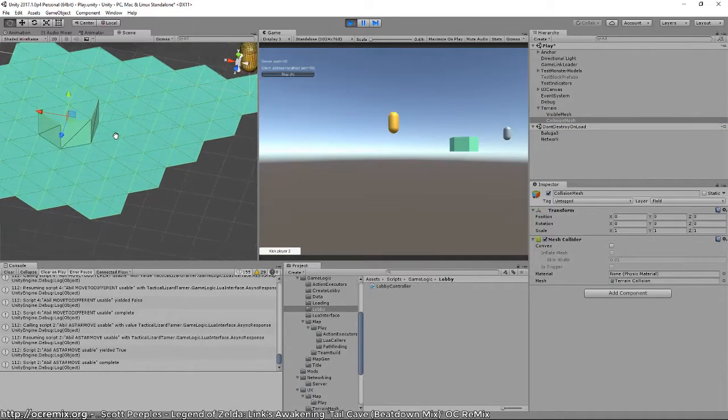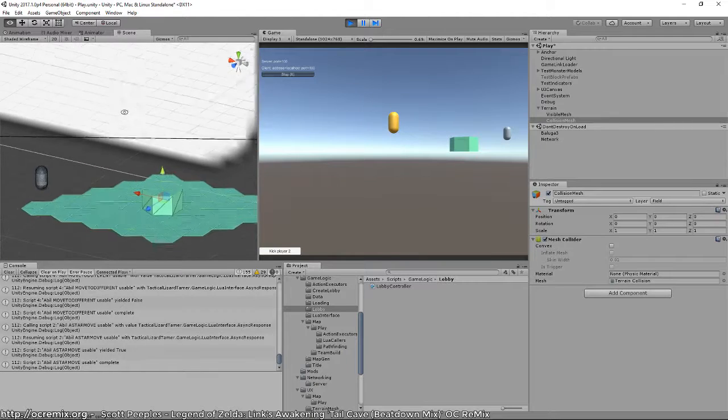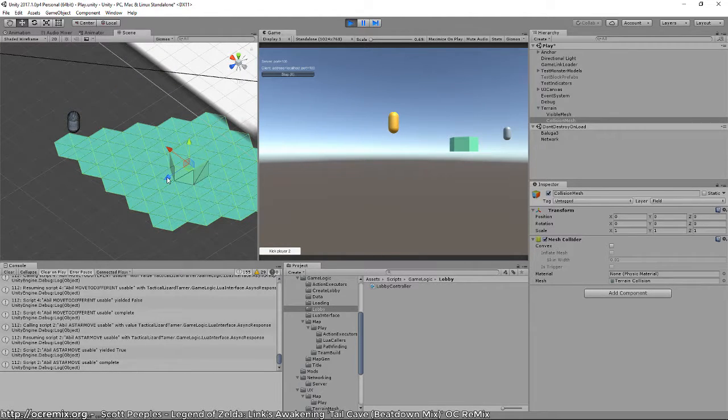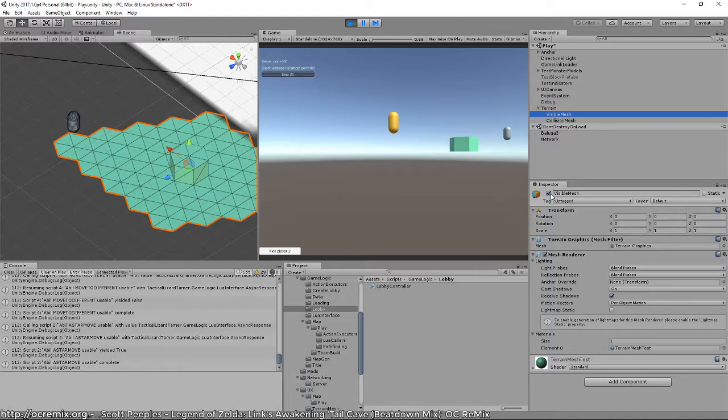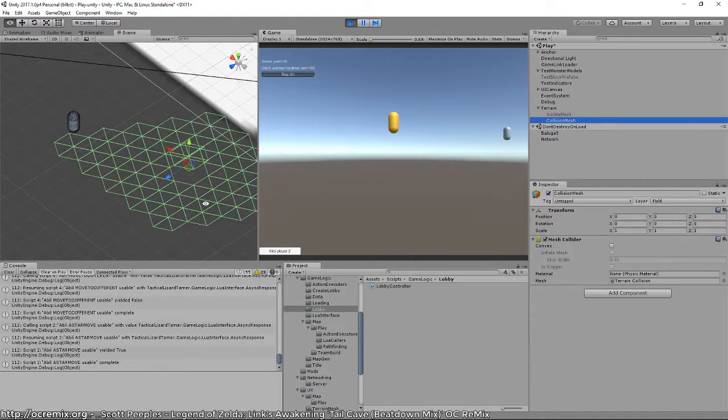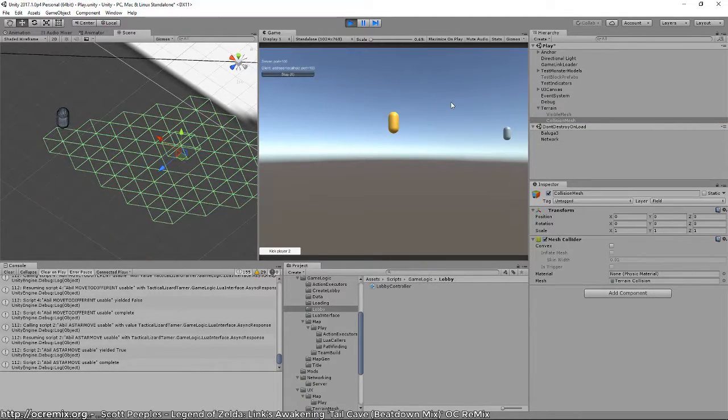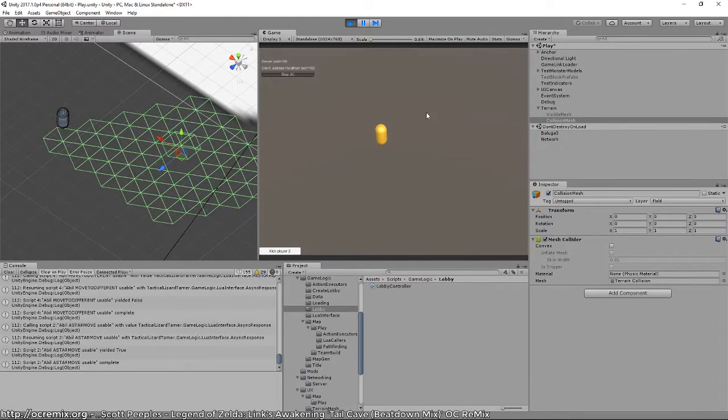It's kind of hard to see, but all the light green is the collision mesh, and so obviously right here there's no vertices for the collider because we haven't added them. It's really hard to see.